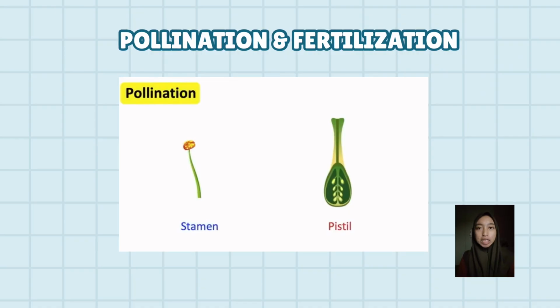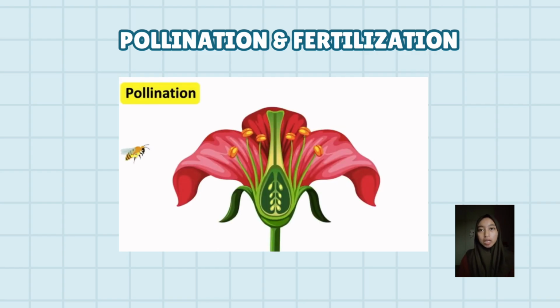Now, how do the pollination and fertilization processes work? Pollination can occur in several ways. Insect or animal pollination happens when animals carry pollen from one flower to other flowers. These insects or animals are attracted to flowers with bright colors and nice smell. The pollen sticks to the insect or animal when they carry it to another flower. Pollination can also happen through wind or water. In this case, the wind or water carries the pollen to other flowers.